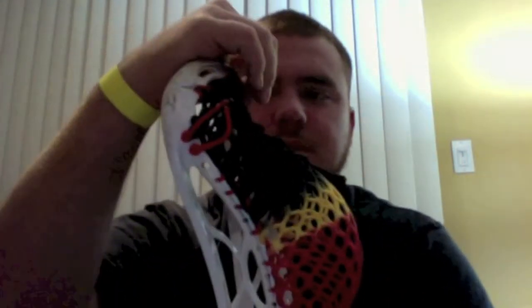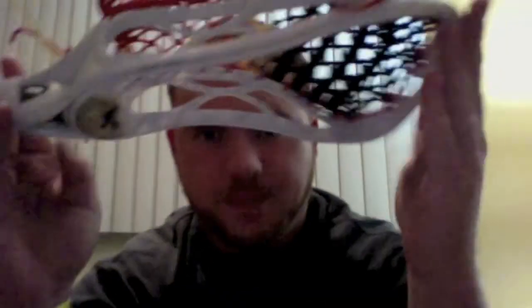So I got four straights, four straights that gradually get tighter. As you can see, this is almost completely flat. I really wanted to have a shorter release on here so it wasn't totally gradual going all the way up to the plastic, because this head comes to a really hard, aggressive lip. But I did put a nice top on here — I got some black and clear shooter locks that I've been waiting forever to use.